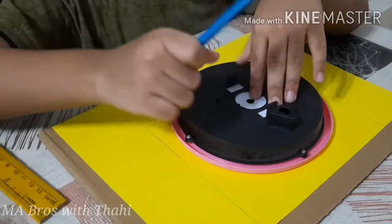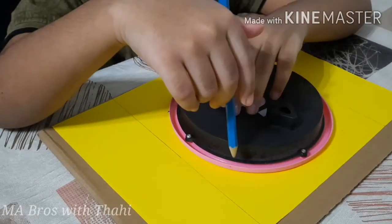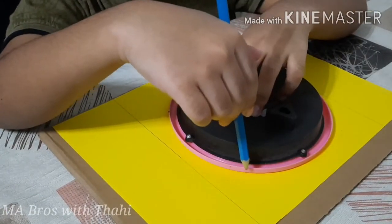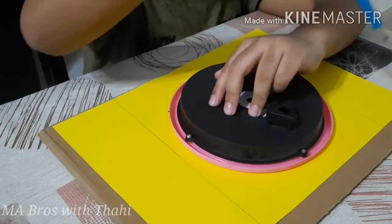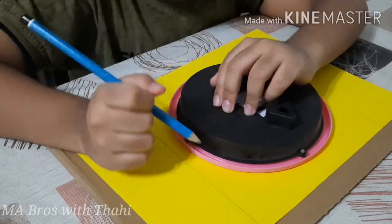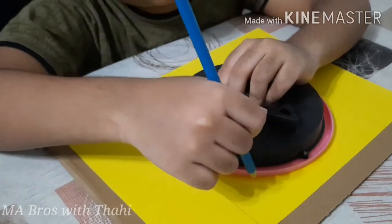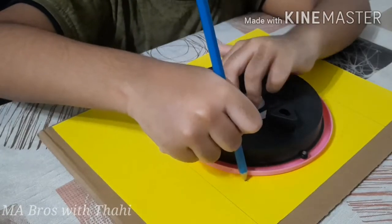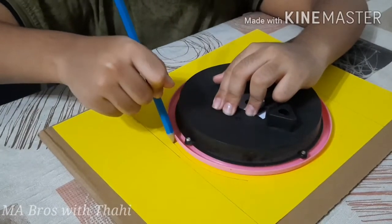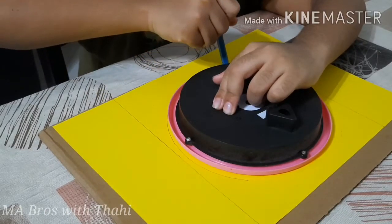First step. Take your paper and cardboard and put the paper on it. Then trace this lightly. If you trace it darkly, it may not be possible to erase. Let's start. Trace it with the old clock or any other circular thing.